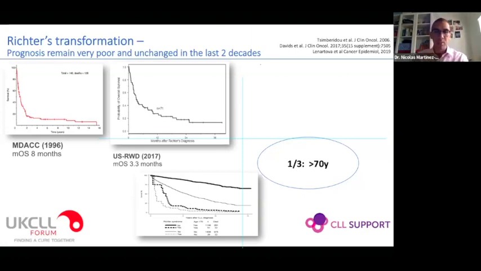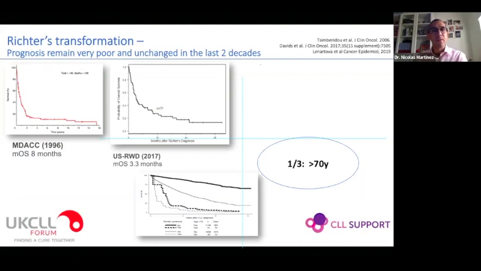that are above 70 years old, and that poses several difficulties in terms of delivery of chemotherapy, tolerance to side effects, etc. And their survival is, as you can see, very, very poor. And this is an interesting graph that compares the survival of the Richters with the CLL that you can see is still pretty dramatic.